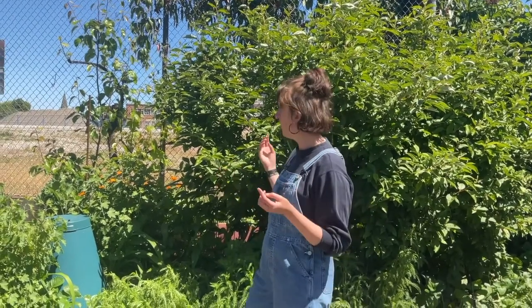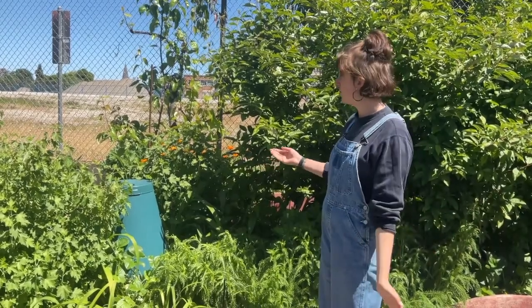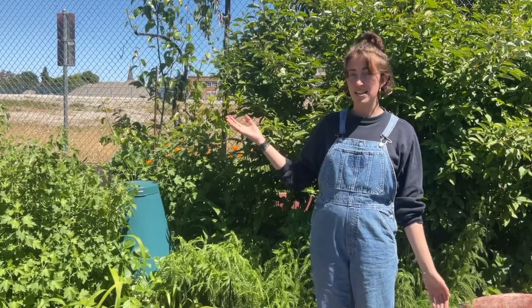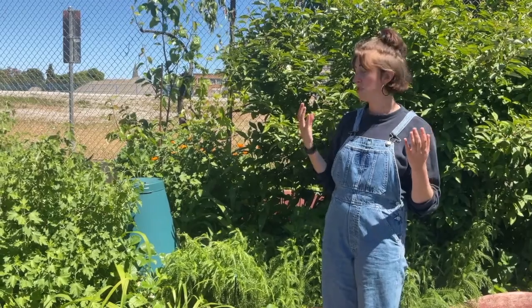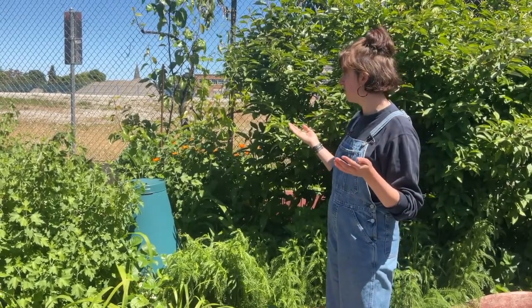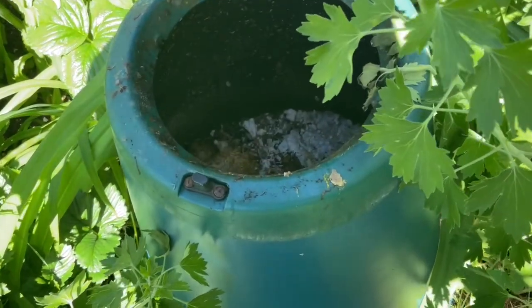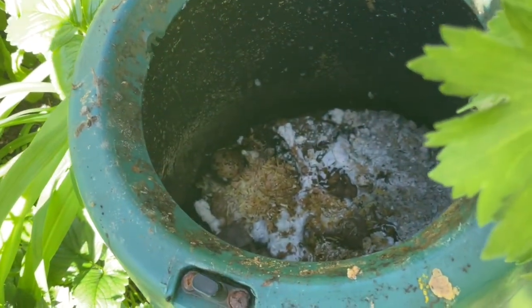The other thing I want to tell you about this garden bed is how all these lovely plants are being fed. If you can see behind me, there's a little green cone, and it's actually called the green cone digester. The green cone that we have in this bed is actually feeding all of these plants and making them really healthy and able to grow really big and strong. Inside of this green cone, we put all sorts of food, and the green cone is dug into the ground. Underneath the cone, there is a basket that you can't see because it's dug deep into the soil.